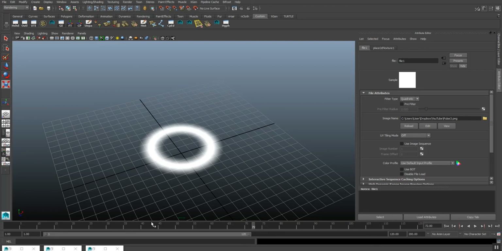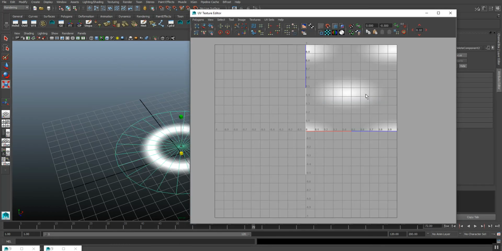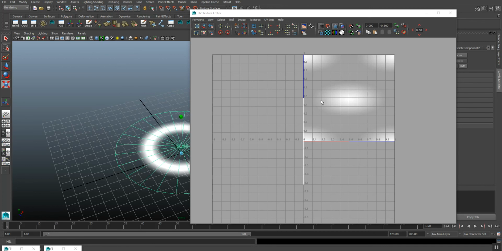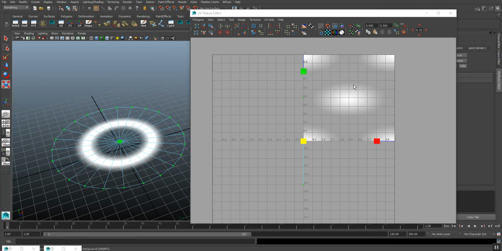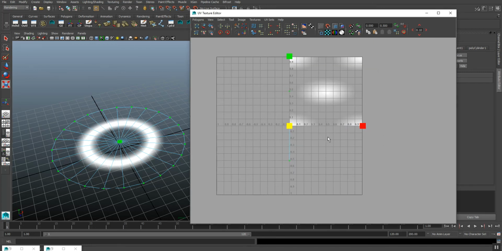So we've got one that's already appeared. If I click on that and go to the UV texture editor, go back to 1, that was my middle one. I can't see this one because if I look at my UVs, they're all at the edge here. So that one isn't appearing, but the ones at the corners are. Because this is tiled, if I was to move this image over to the right-hand frame, down here and down here, what I would get is a complete cloud, pulse image here. So there would be a bit here and a bit there, so it would repeat properly.